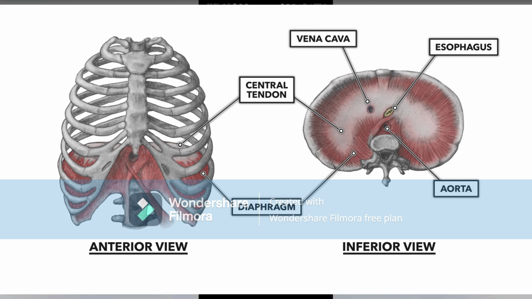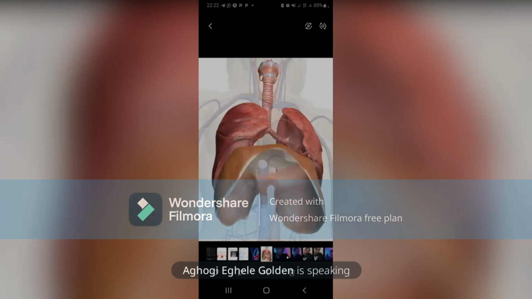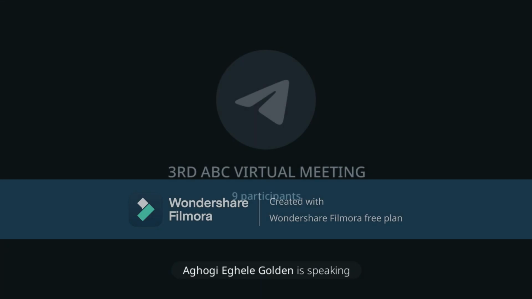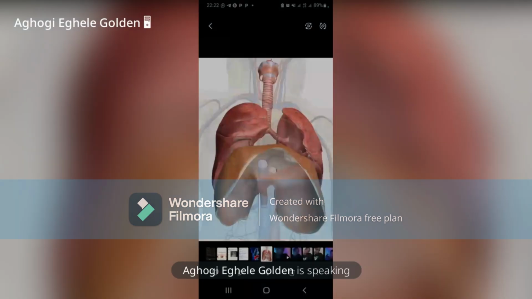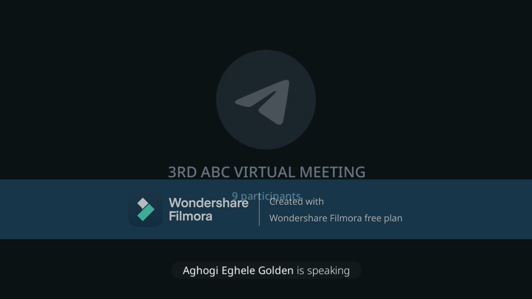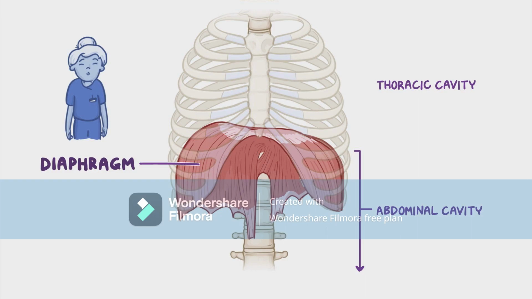The next should be the muscular attachment. The diaphragm has an external muscular attachment. It may be present or it may be absent in some people. The sternal part has two muscular sleeves that insert on the xiphoid process of the sternum. That's why it's called the sternal part. It's attached to the sternum. And then the costal part is attached to the internal surfaces of the inferior 6 ribs. That's your 7th to 12th rib.